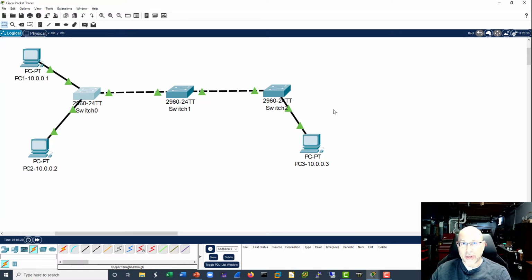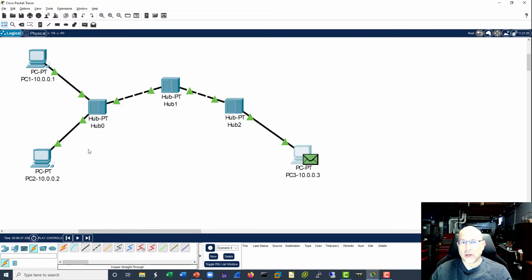What do other kinds of devices do? So here are the same set of nodes, but now we're connecting them via hubs. Now the fundamental difference here is that hubs are essentially multi-port repeaters. All that they care about is cleaning up the electrical signal as they forward things on. So that means that their behavior in the presence of traffic is going to be different than switches. So this is what we call a broadcast media.